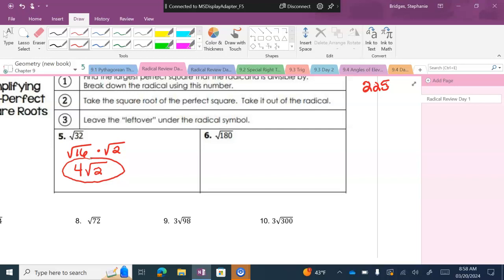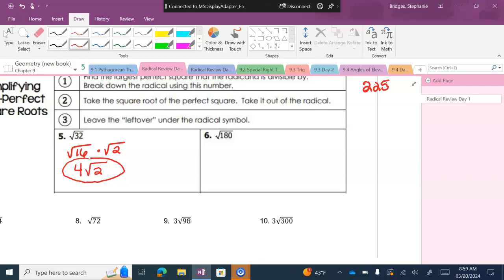169, right? So we're going to use our calculator a lot. I'm going to divide by each one of these numbers until I find one that divides into 180 evenly. So start with 169. That's the closest to 180 without going over. Does that give me a whole number or decimal? 180 divided by 169. Whole number or decimal? Decimal. Okay, so then we're going to go backwards.